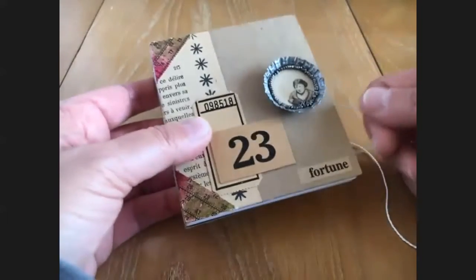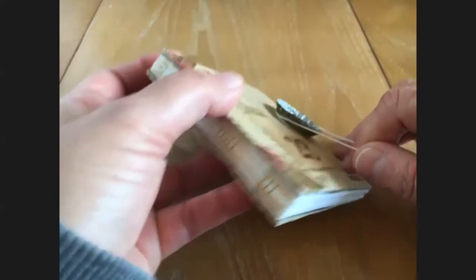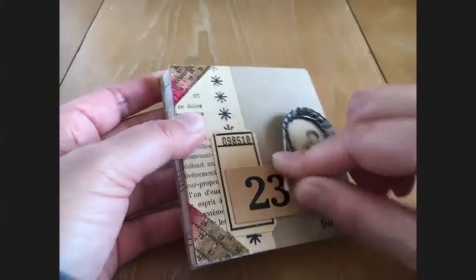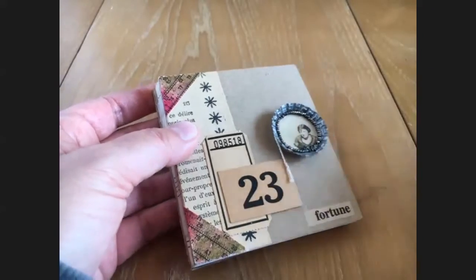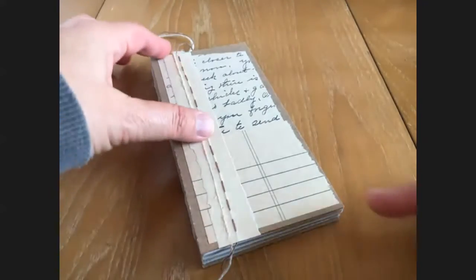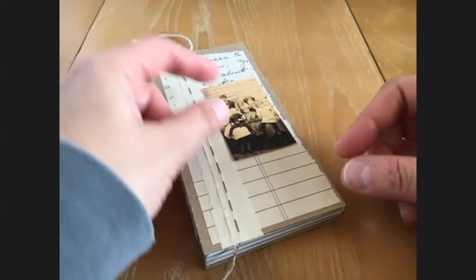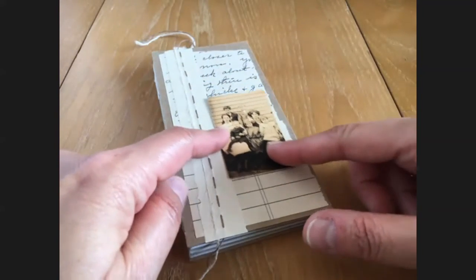I think I did pretty well with this book. Some earlier versions are not as good because this is a book I have made before, or at least the style of it is something I've made before with the exposed spine. I have a few that I have sold or donated for auction. I have one that I need to finish, like this one here. And this one I've added some hand stitching to paper and then glued it in place. And I'm going to add this to the cover somewhere. I don't know if it's going to be there or a little lower. Or I'll figure it out.